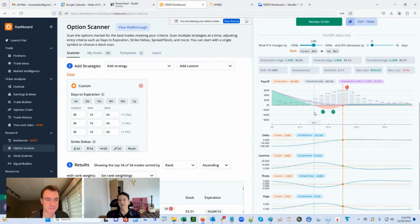Right. And our original thesis is we expect this green C buy and this green P buy to go up relative to the short that we have. So we want that skew to change as that all happens. And then we have kind of a normal payout picture, but we'll make money if that happens. And then also we're long vega. In this particular ETF, we think the volatility is low relative to our forecast, so we have that in our favor as well.